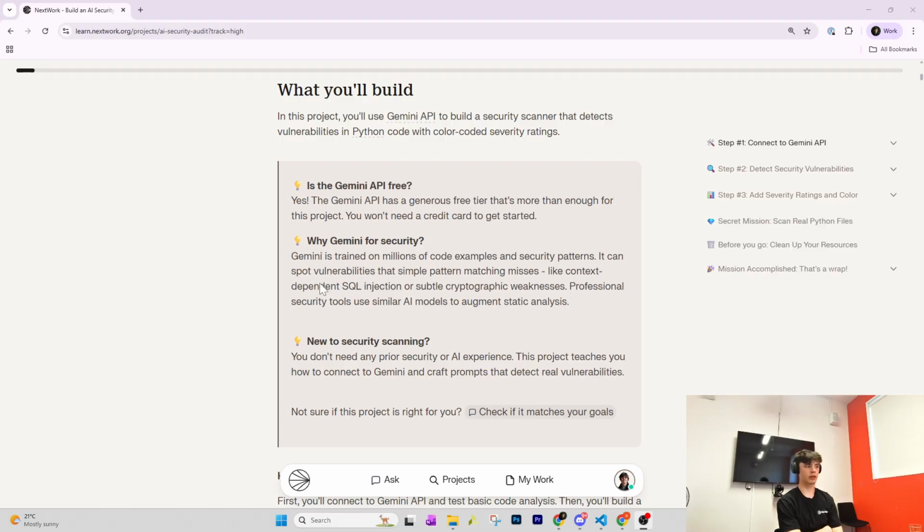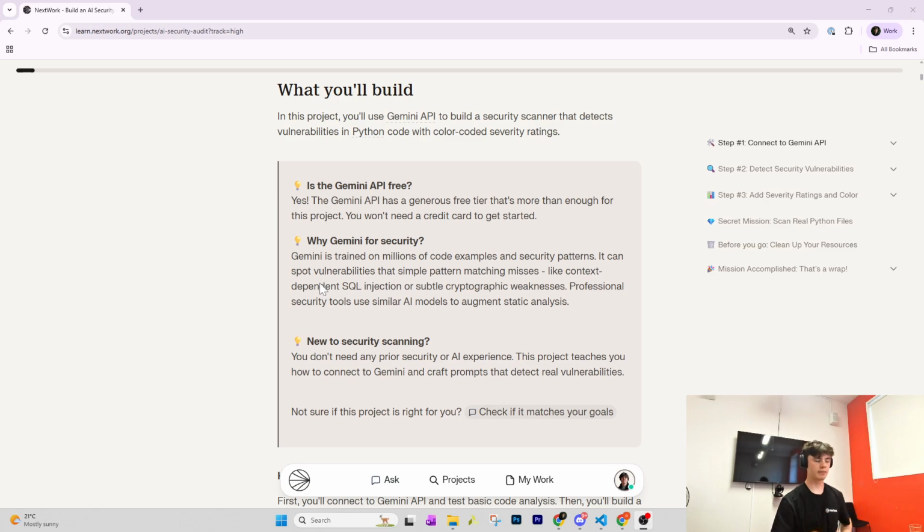So if you're new to security scanning, you don't need any other prior research or experience to do this project. It teaches how to connect Gemini and craft prompts that detect real vulnerabilities. Cool. Yeah, great place to start, and really a great place to start with using AI models to review code. But also a great place to start with just understanding what vulnerable code could look like, what you should write, what you shouldn't.